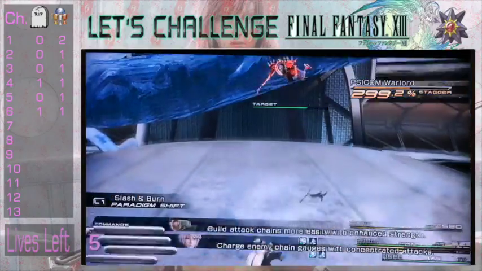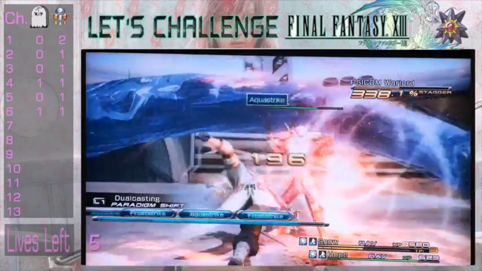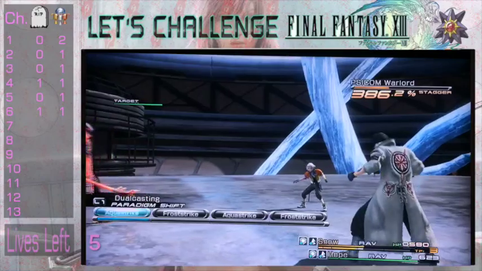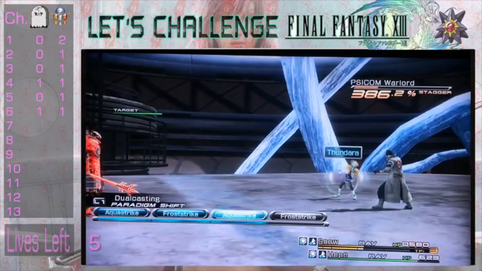The other annoying thing about this enemy is that he's got so much health that it's very difficult to get him down in one stagger. Indeed, we are not going to get him down in this stagger. We might not even do half health in this stagger, which isn't good.